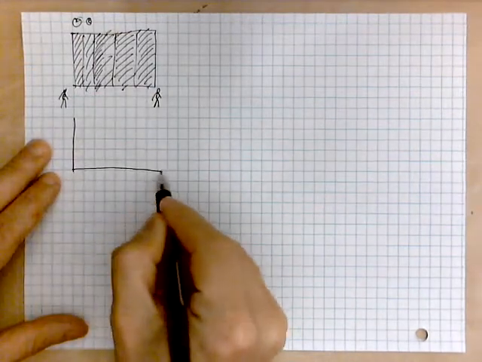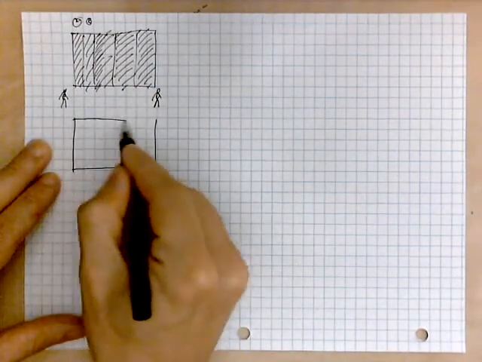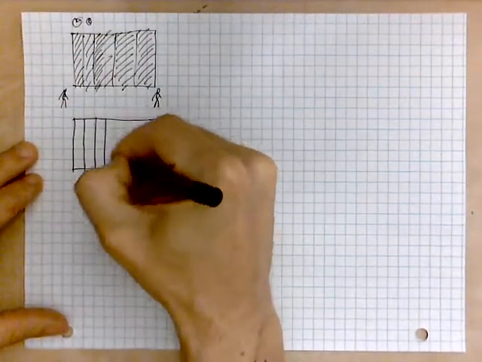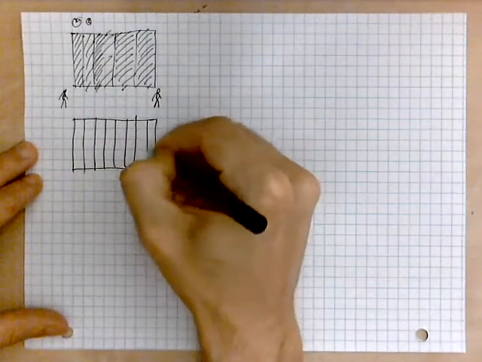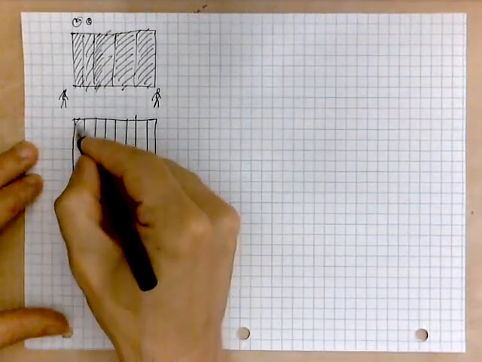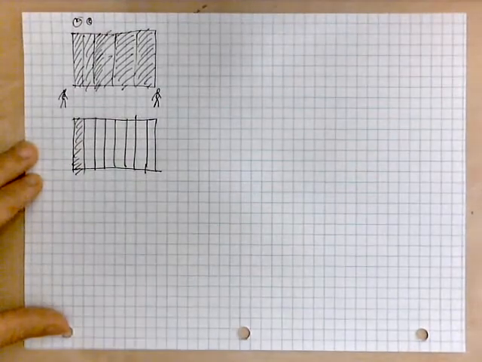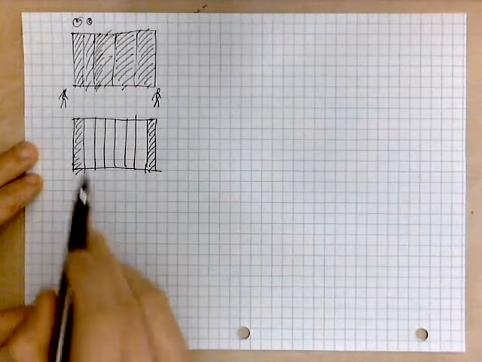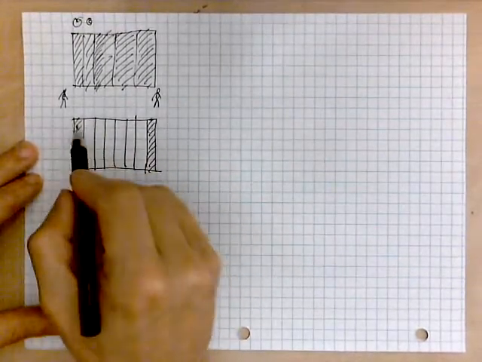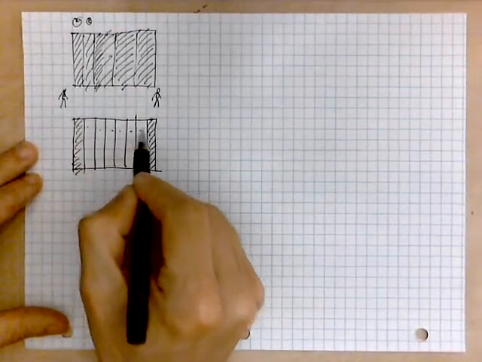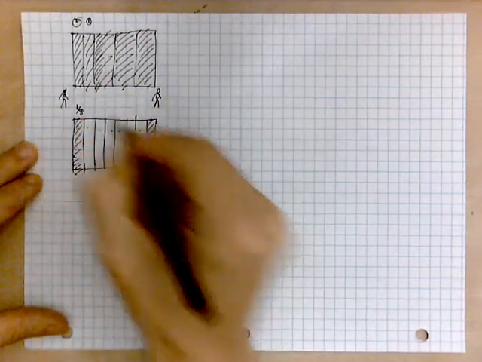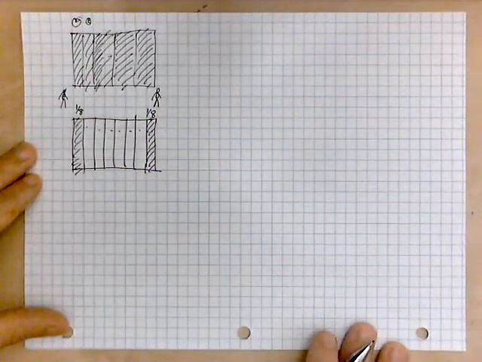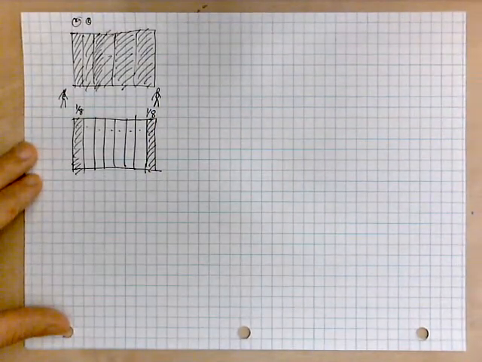Let's draw another wall and we will make it even simpler. You have two people and one wall. Let's divide the wall into equal columns. Say one person can paint one of these columns every 1 hour, and another person can also paint one of these columns every 1 hour. Now each little column here is 1, 2, 3, 4, 5, 6, 7, 8. So this person can paint 1/8 of the wall, and this person can paint 1/8 of the wall. Okay, so this is the general setup here.